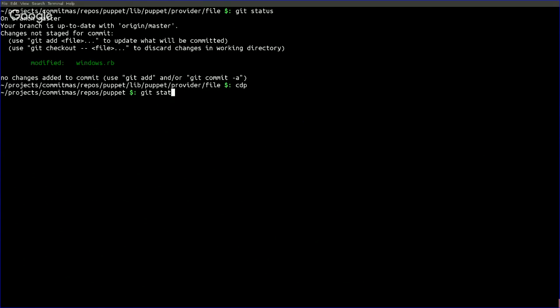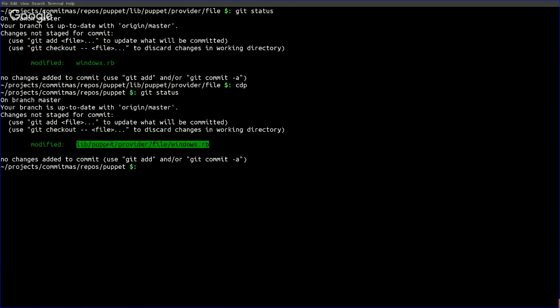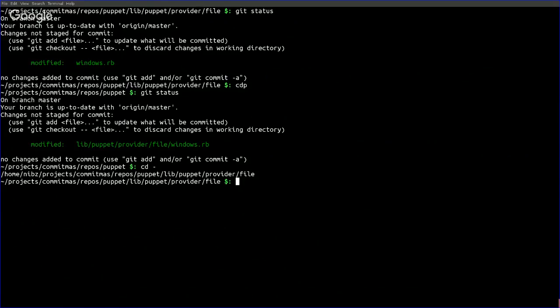And when we run git status now, it gives us the full path to the file that we changed. And CDP is cool enough to set OLDPWD, so cd dash puts us back where we were. The classic example is you do some kind of rebase operation in this directory, and it errors because the directory doesn't exist in the rebase or whatever. You need to run the command from the top, so you CDP up, run the command from the top, whether it's git status, git add, git commit, git rebase, and then you can cd dash to get home.